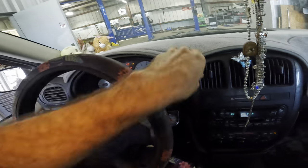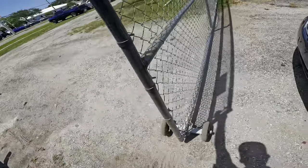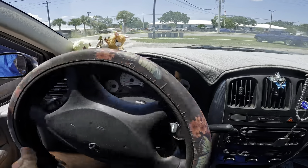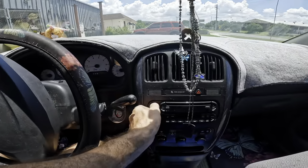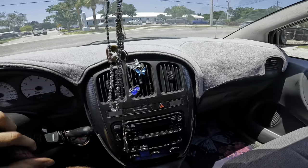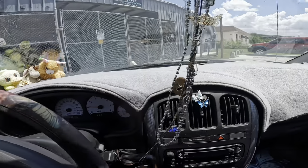Restarting the engine, let's get out of here. I must commit the cardinal sin of driving a customer's vehicle - I had to move the seat back, it was necessary. I always like the shifters in these Dodge vans, the way they rotate as they come back. Let's try to do some maneuvering in the parking lot here. There's a lot of vibrations going on - it's got a bad motor mount or something. Oh yeah, I hear it - lots of clicking noises.